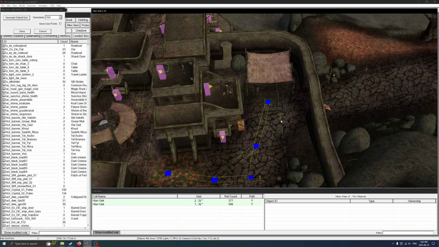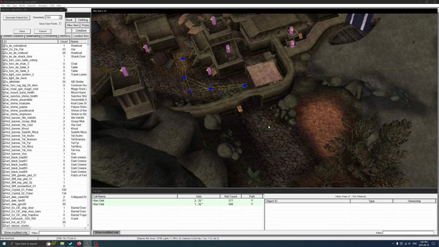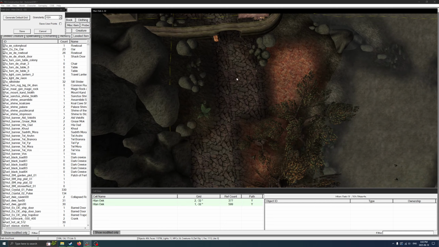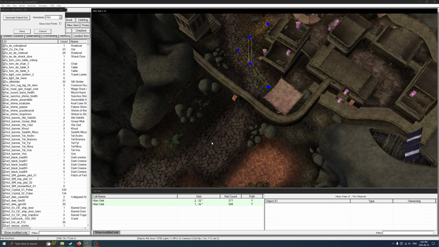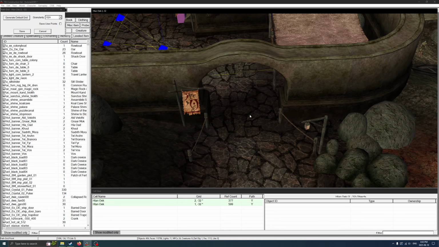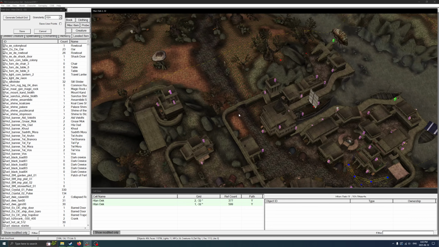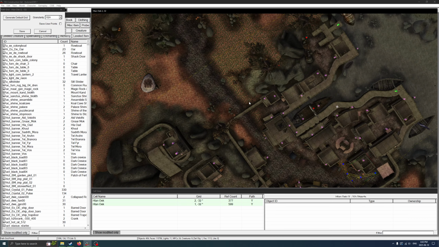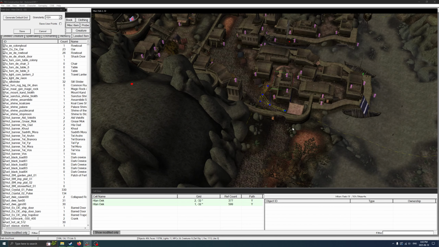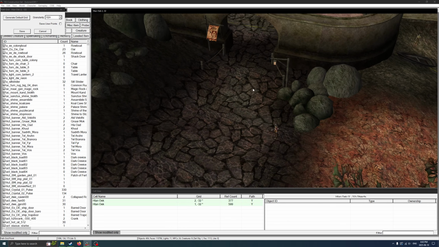Okay. This specific area, we could add a path to this area. This does not currently have one, if you really wanted to. Unlike the other side of the town, there isn't really a lot of area around the edge that you would get stuck on, that you would reasonably be walking on.